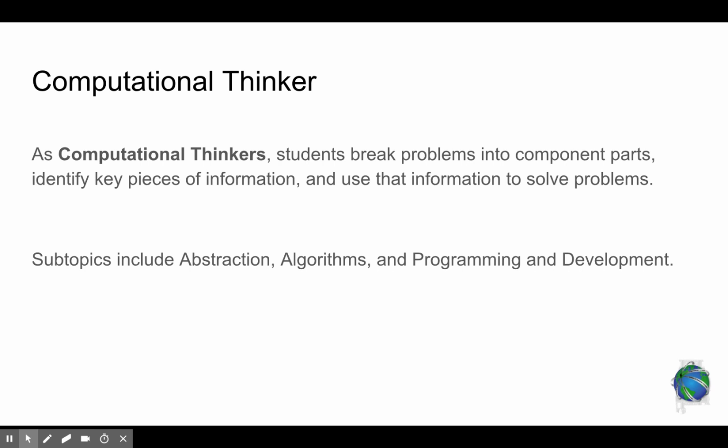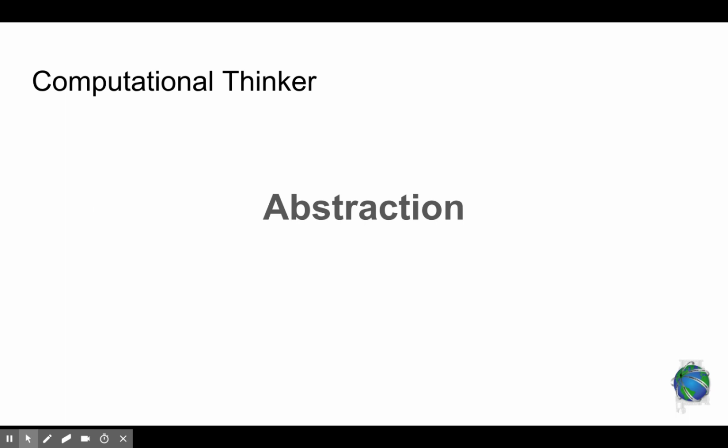So let's take a moment just to kind of identify how we have the Alabama Digital Literacy and Computer Science standards organized. You have the strands first, so in this example, computational thinkers, and then you have subtopics like abstraction, and then you have the actual standards. So it's kind of a hierarchy, the top of which is the strands, then subtopics, then the actual standards.